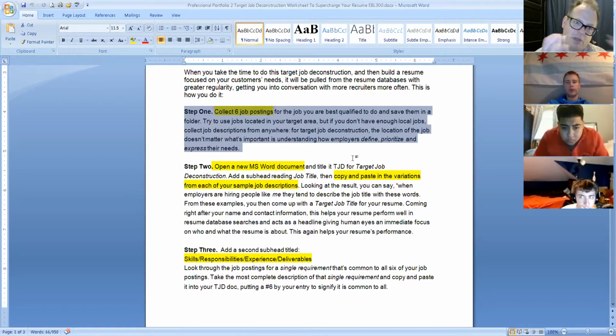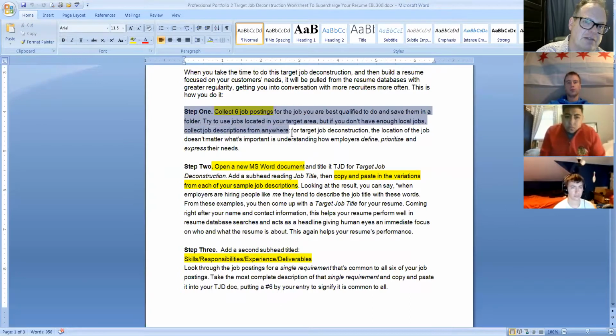So what you're going to do is pull them apart and see what they want. What you're looking for are those things that are common between the companies that are looking for whatever job you're looking for. It's sort of like going fishing. If you put 1 hook in the water, you might catch a fish. If you put 2 hooks in the water, you're twice as likely to catch a fish, and so forth. So the more hooks you get in the water, the more fish you're going to catch. And that's kind of what it's getting at here.